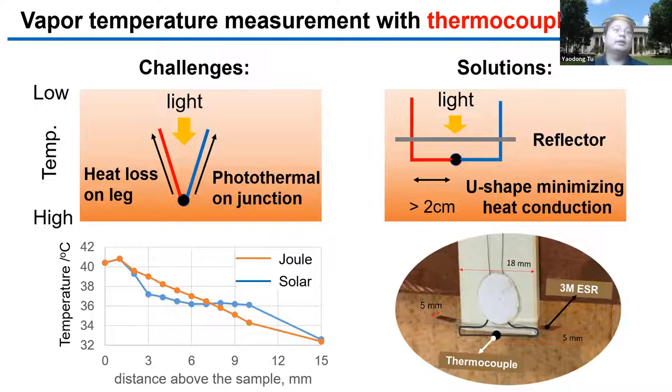This is for the same sample but heated by electric heaters and light, respectively. For the brown one, it's heated by electric heaters, so the temperature drop continues from surface. But under light, you can see there is a flat temperature zone. Additionally, the temperature drop near the surface under light is much steeper. Actually, this is the second typical feature of the photomolecular effect.